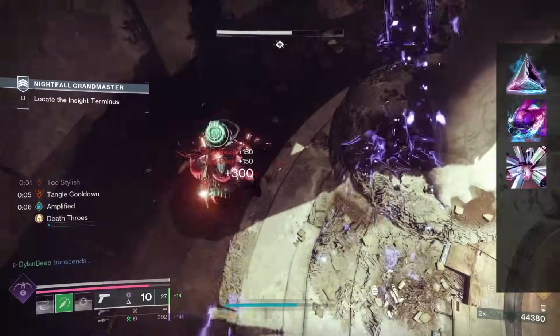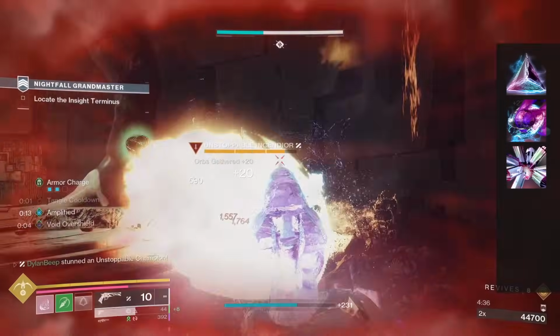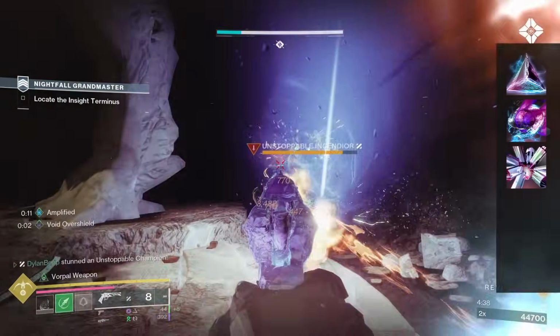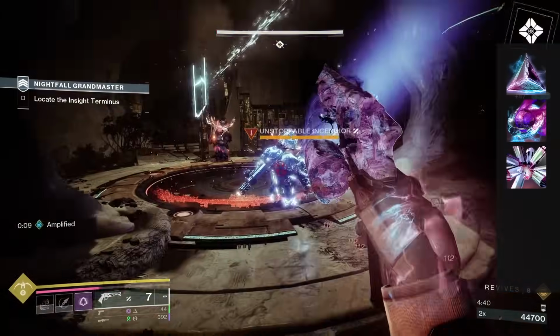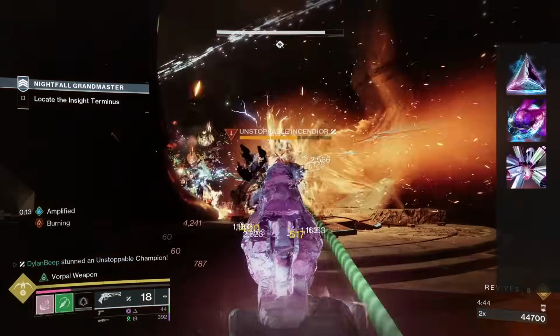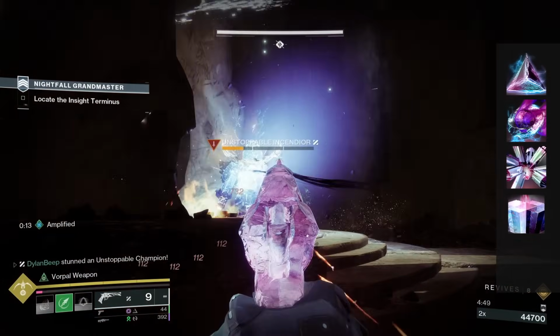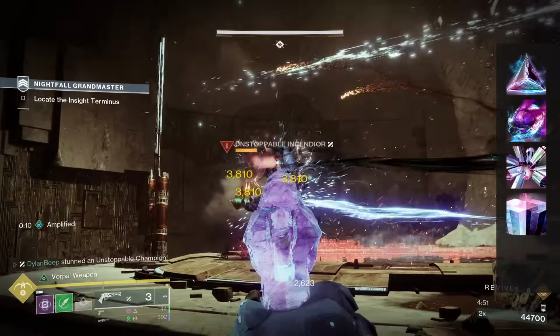For the Facet of Hope, class ability charges faster when having elemental buffs applied. 40% for 1 and 60% for 2. We will definitely benefit from the 60% because we will have invisibility, amplified, void overshield or bolt charge active most of the time. Then for the fourth one, we're gonna go Facet of Balance.